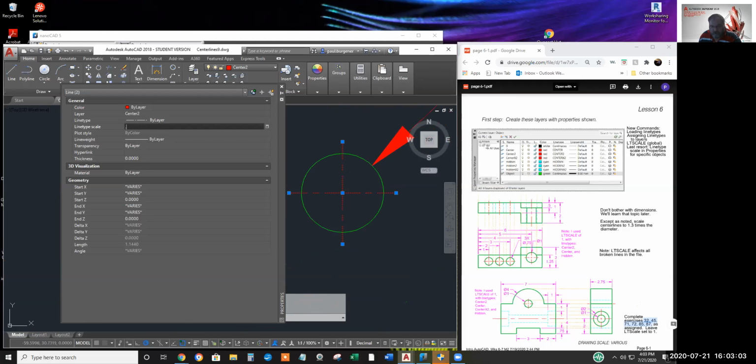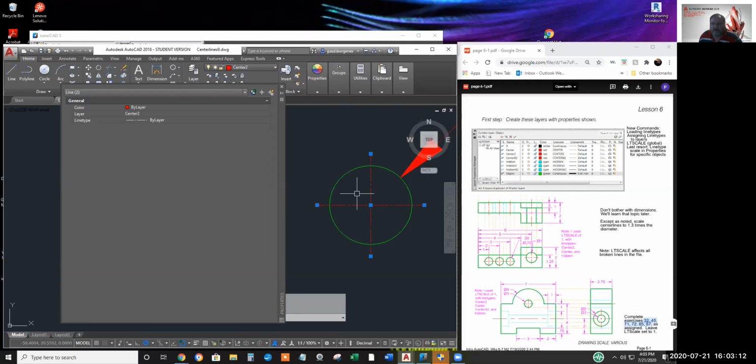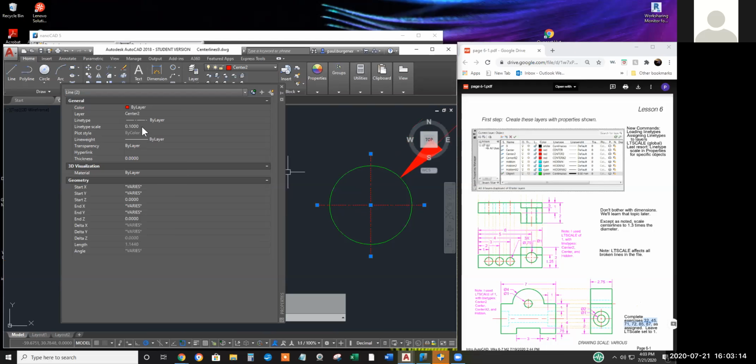Change it to 0.1, it'll be, I think, 10. Nope, 5. You with me? Yep. So it's possible for each and every diameter of circle, you simply select the appropriate line type scale multiplier within properties for the selected lines.